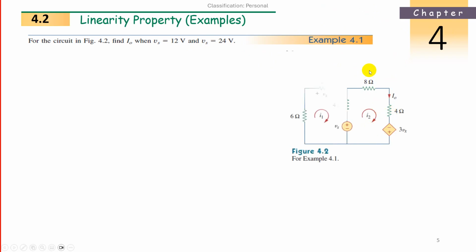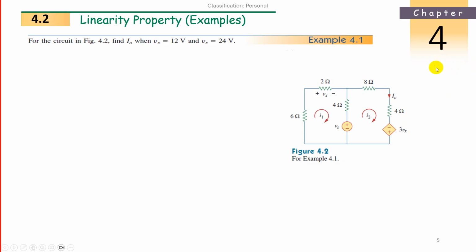So where is the circuit? This is the circuit we have. We have five resistances, right? Then we have one voltage source, Vs, and one dependent voltage source. When it is a diamond shape, it is a dependent voltage source. And which type of dependent voltage source? Based on Vx, it depends on another voltage, so this voltage source is nothing but a voltage controlled voltage source.